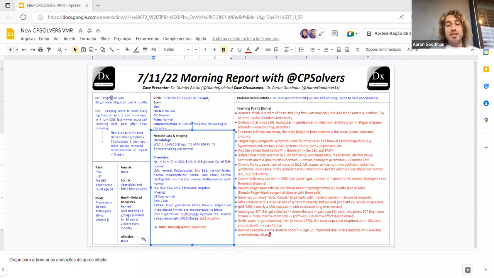So I think that would be the main teaching point, because you don't need to know all the MDS subtypes. You don't need to know how to do a bone marrow transplant. We ordered all that stuff, but I would like you to recognize from this guy's history, the tempo, and then the cytopenias and MCV, that all that other stuff we did was almost probably not necessary and it's going to be an MDS. To me, it was blatantly obvious that this was going to be a myelodysplastic syndrome given the presentation.